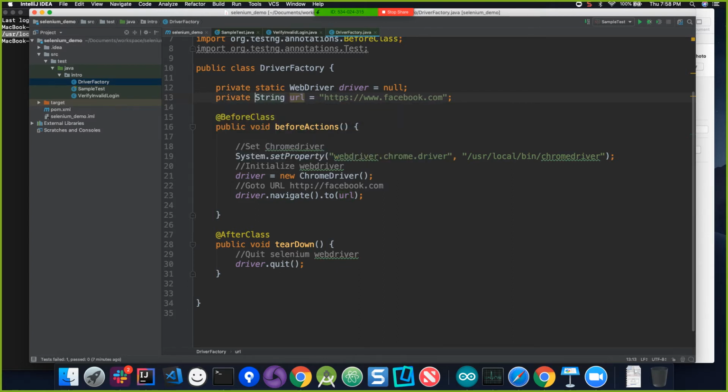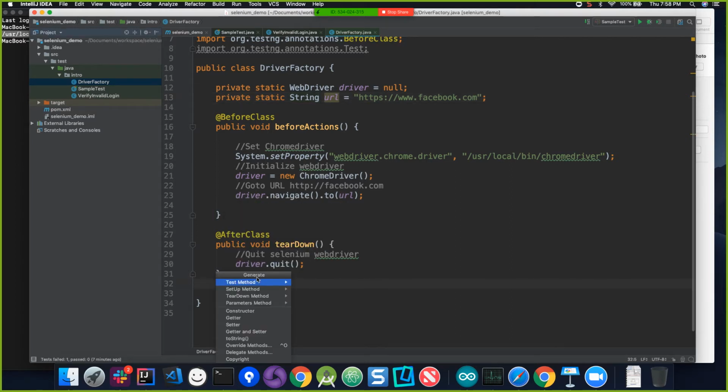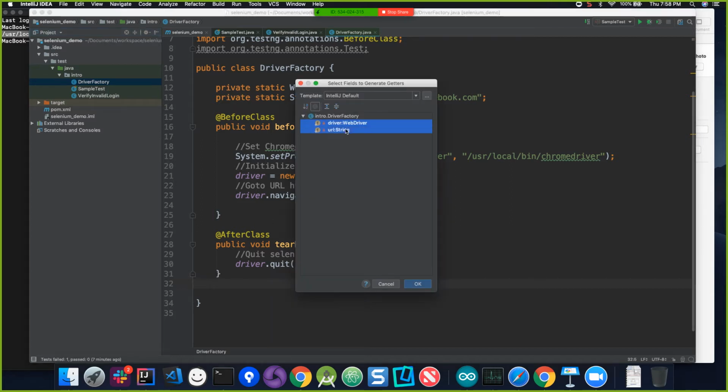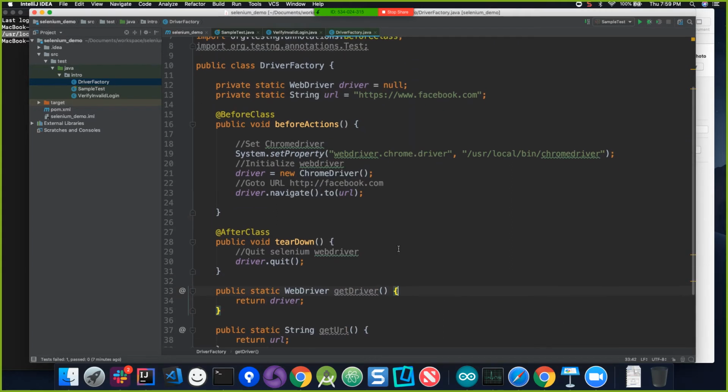Also private static. Even though they're static, I like to have a getter to reach them. So every time we initialize it, this will become live for us, right?